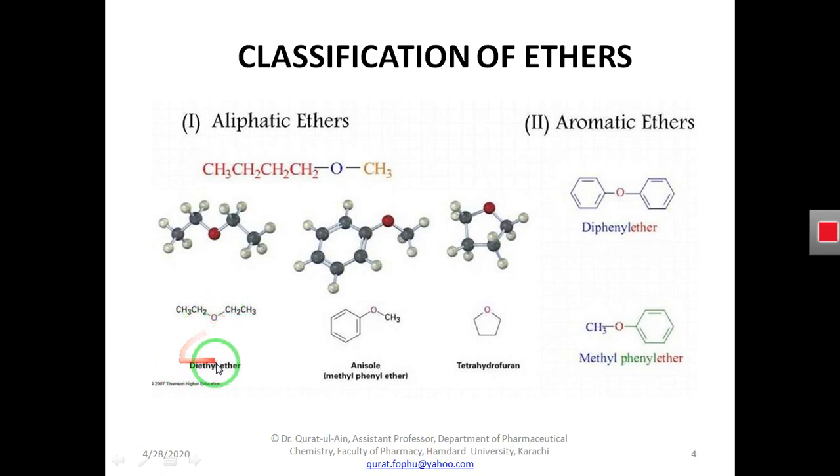So this organic compound is following the rule. What is the rule? An ether compound or ether molecule should be one that has an ether group. So this molecule, as it is represented here, has an ether group. What is an ether group? An ether group is a functional group that has an oxygen atom linked with two other alkyl or aryl groups.